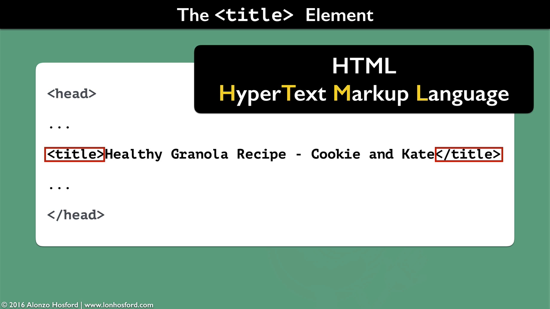The document title is encased in the HTML title tag. It is code and has an open and close version. The document title appears between those tags. Altogether, it is called the HTML title element.